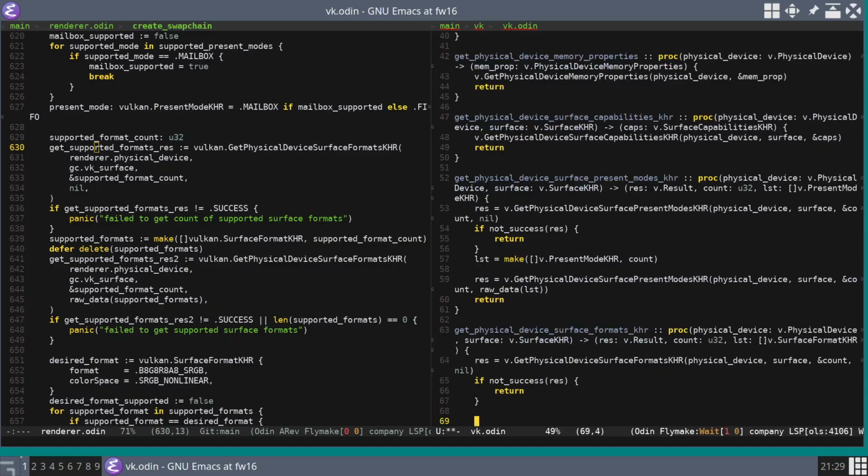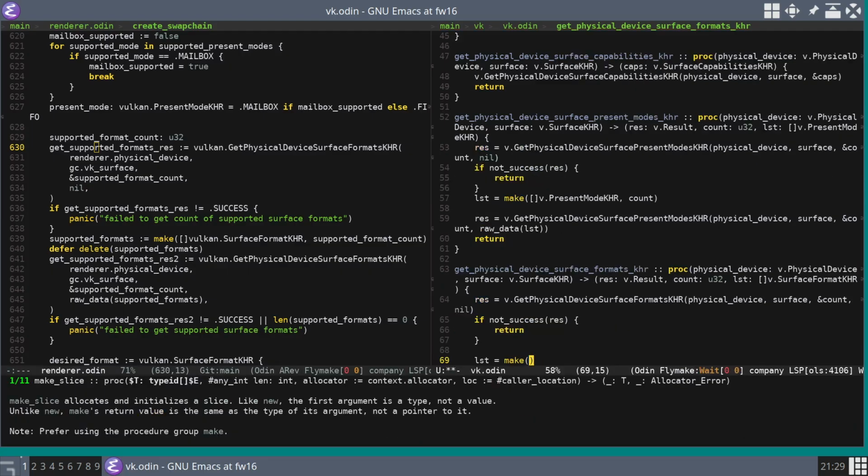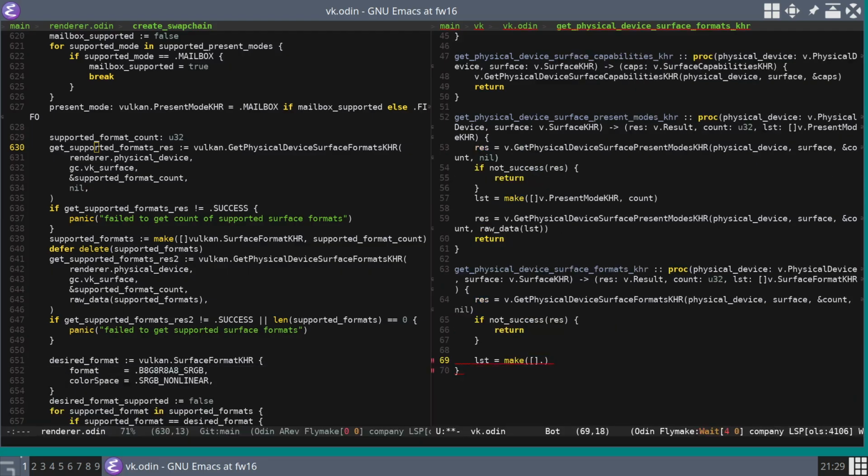We get to this point, we can do list is equal to make a slice of Vulkan surface format KHR, length count. I've made a boo-boo. What have I messed up? V dot. There we go.